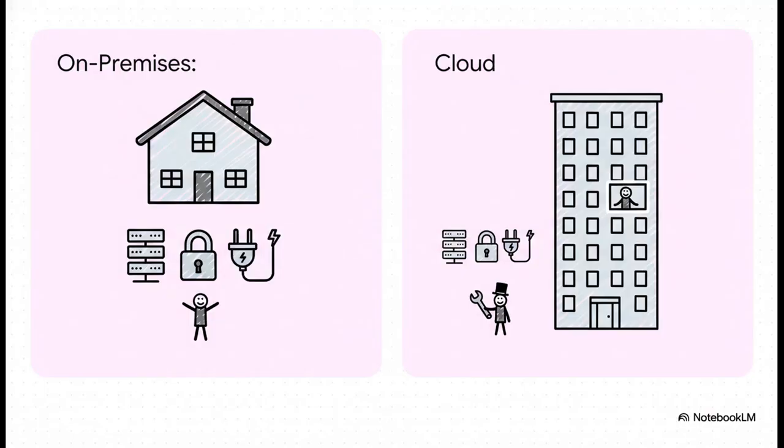The easiest way to think about it is this. On-premises is like owning your own house. You have to take care of everything: the building, the electricity, the security, all of it. In IT, that means you own and manage all your own server computers. The cloud, on the other hand, is like renting an apartment. The building manager takes care of all the maintenance and security. You just pay rent and use the space. In the cloud, someone else owns the hardware, and you just rent the computing power you need.